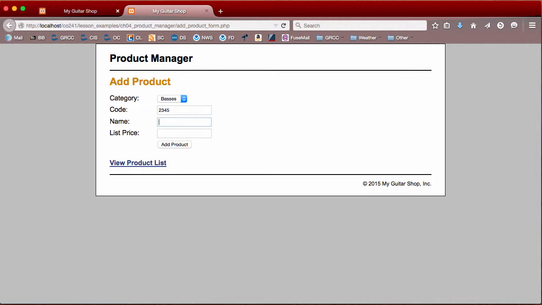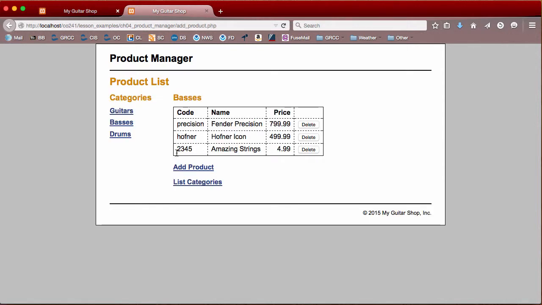This is a guitar shop. We've got a product. Amazing strings, list price $4.99, and we'll click Add Product. When you click it, notice how it shows up.